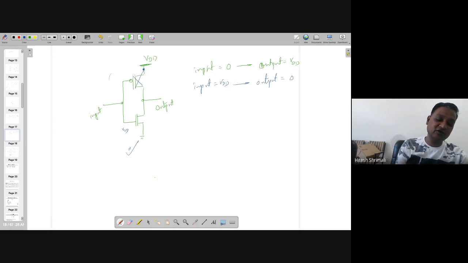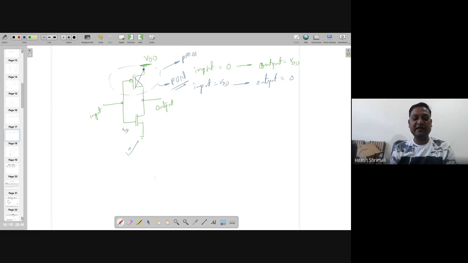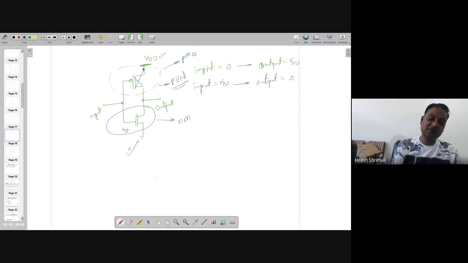And we are going to call this particular network, where lots of PMOS will be there, the power up network. Look at this particular network. It's making the connection with the upside. Upside is VDD. Whereas this NMOS is connecting with the downside, which is ground, or the power down device. So we are going to call this PUN, and this one is PDN.